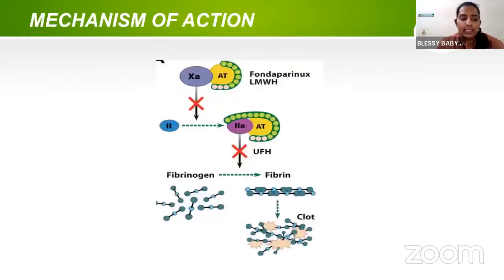Now about the mechanism of action. Low molecular weight heparin, or anticoagulants, act by inhibition of the final common pathway of the coagulation cascade, which is the conversion of fibrinogen into fibrin by the activity of thrombin. Low molecular weight heparin inhibits coagulation by activating antithrombin 3. Antithrombin 3 binds to and inhibits factor 10A. In doing so, it prevents activation of the final common pathway. That is, 10A inactivation means that prothrombin is not activated to thrombin, thereby not converting fibrinogen into fibrin for the formation of a clot.